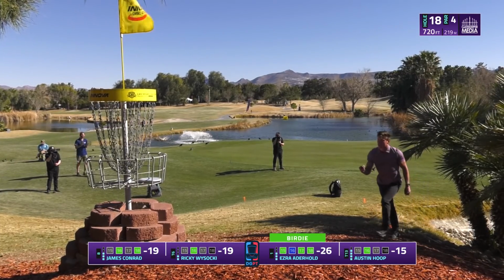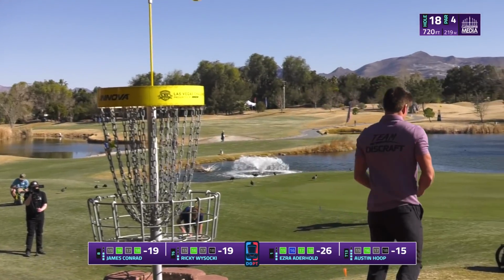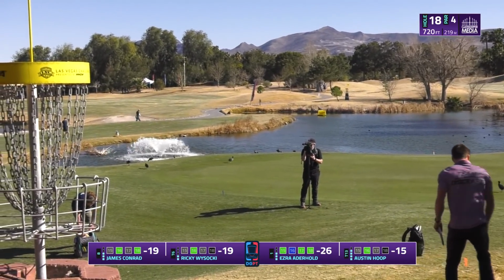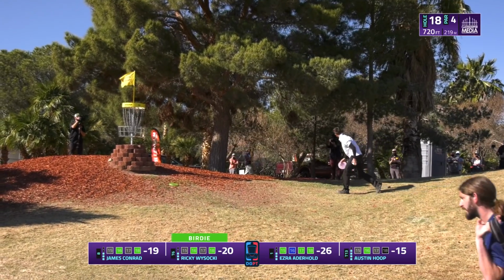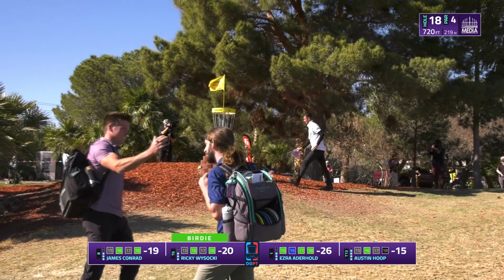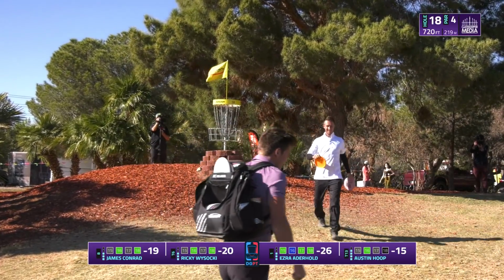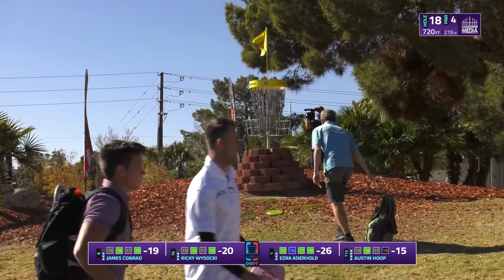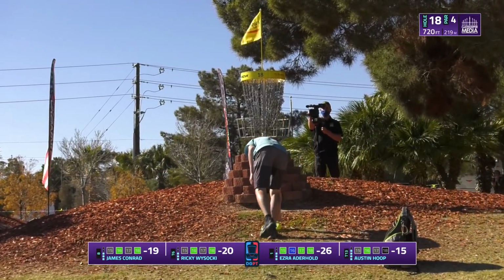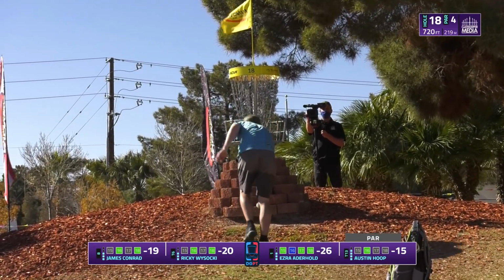Oh my gosh. What did we just witness? Yeah, I mean, he cemented himself as an elite player, tier 1. Wow. This is not an easy course, but they definitely made it look like that today. And even Ricky, not having a great round, still put up a solid number. Yeah, only got beat by 5.